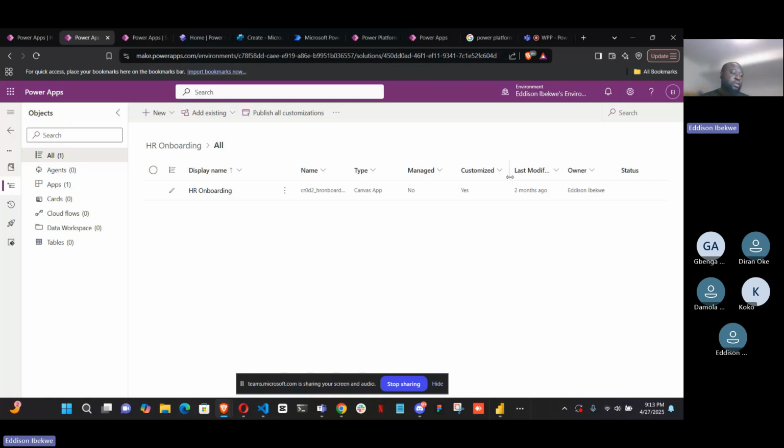And it's very, very key. You might need it when the situation arises, maybe when you have legacy data somewhere before you move on to Dataverse. If you don't have all your data in Dataverse, this is an option for you to include some of the data that you want. But Canvas app, as you can see, allows so many other data sources.